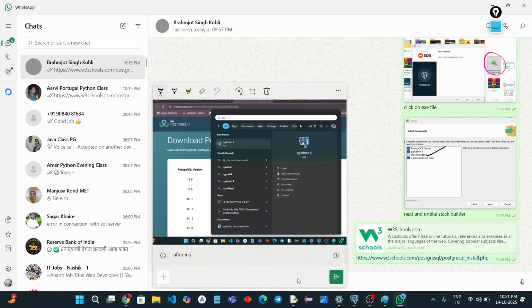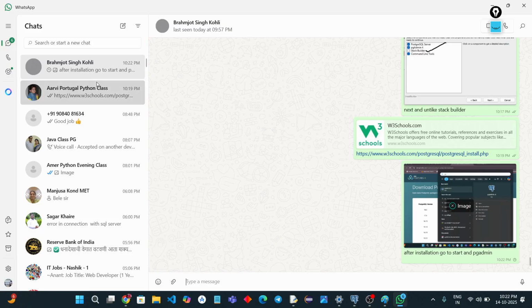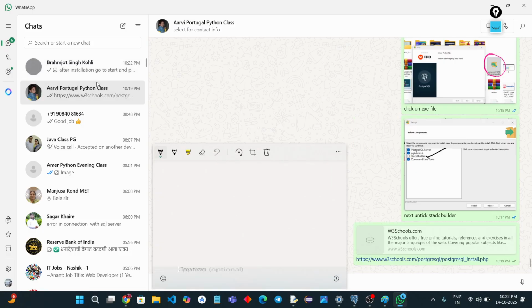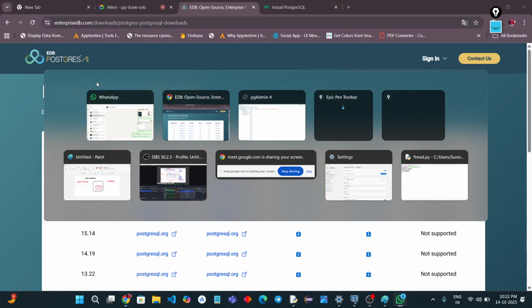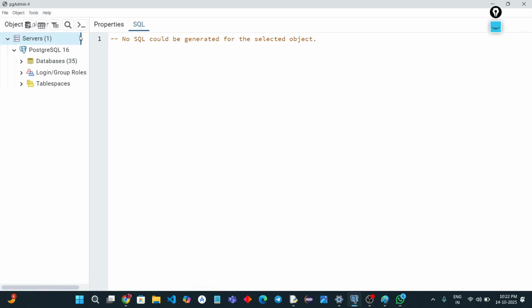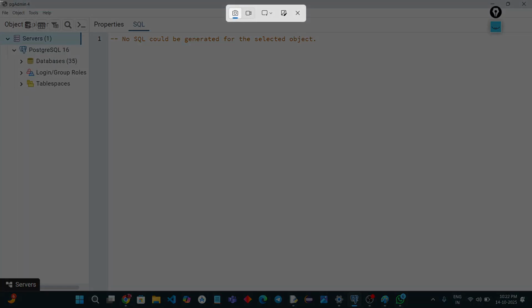After installation, you can go to the Start button and search pgAdmin. Okay, remember this. Go to Start and search pgAdmin. Perfect.